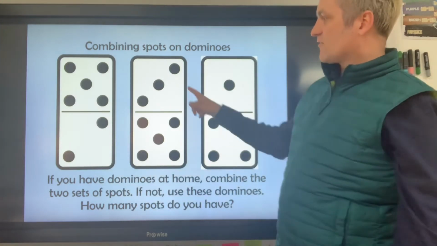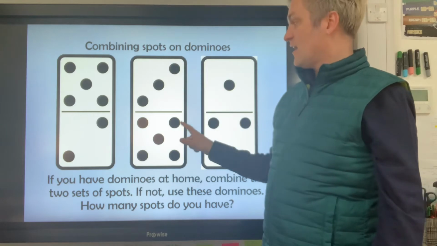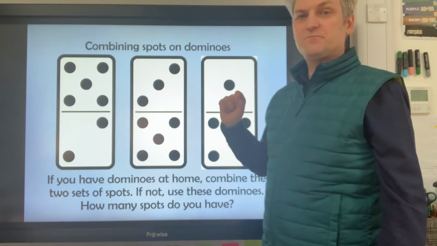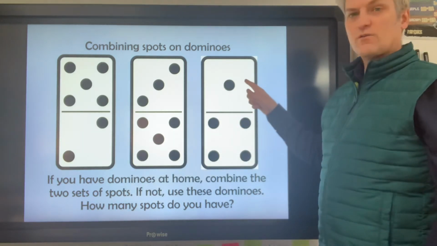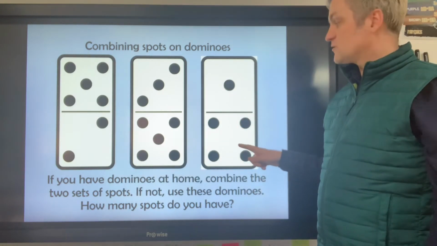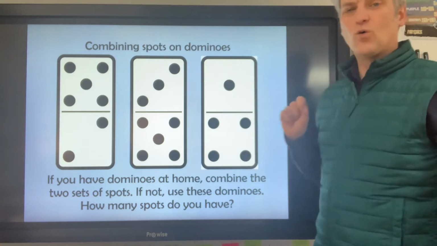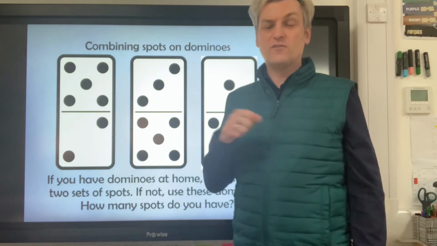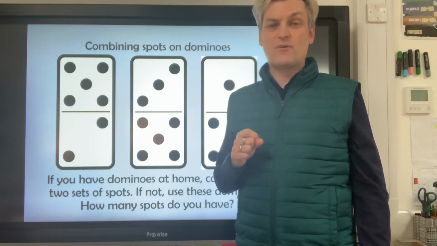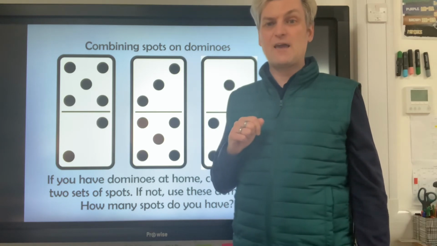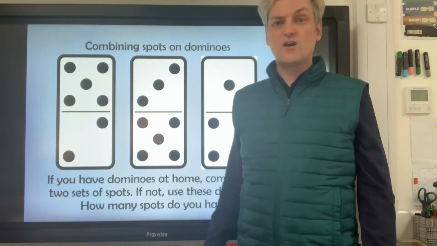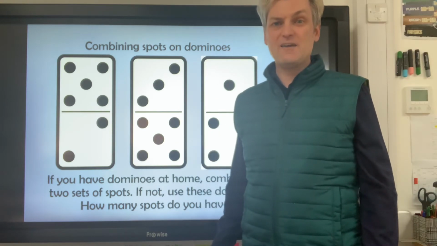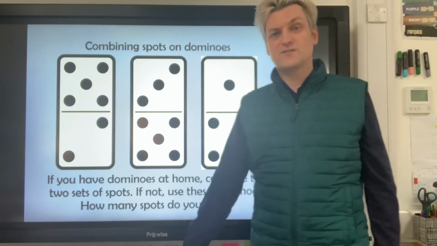All right, have a go with this one. You've got some spots here and some spots there. You can find out how many all together. And then last of all, look, this one. We've got 1 here and some here as well. You can find out how many all together. So if you've got your own dominoes, have a go with that. Have a grown-up or one of your brothers or sisters, if they're there with you, and you can do that together and make it into a game. Or have a go with these ones. So I'll pause the video, and then you can have a go with these ones if you want to. Okay? So pause the video if you're going to use these ones.